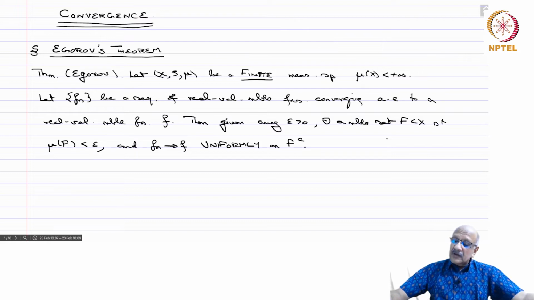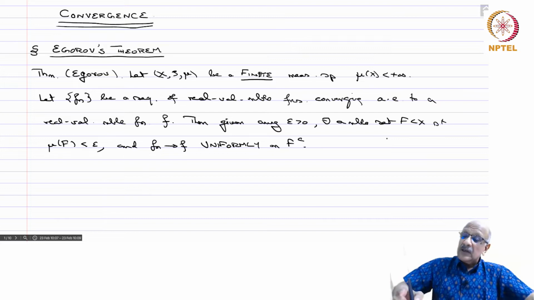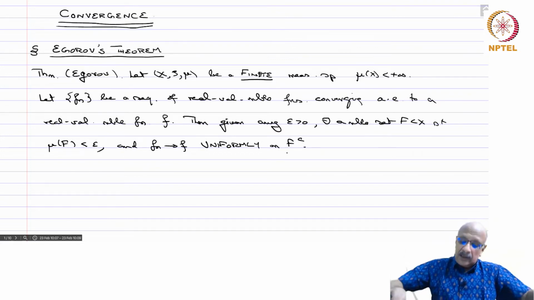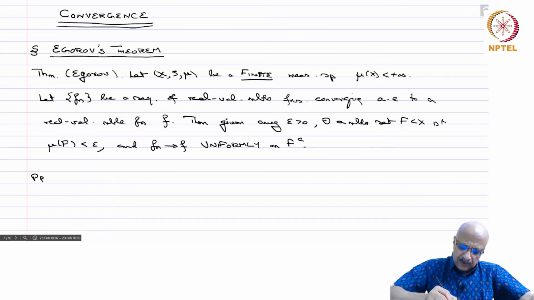So we have convergence almost everywhere. Then this convergence is practically like uniform convergence, except it may not be everywhere. Obviously you can't have an arbitrary convergent sequence be uniformly convergent. But what's remarkable is, if you are in a finite measure space, then you can choose a set with as small a measure as you like, such that on the complement this sequence is in fact uniformly convergent. So, proof.